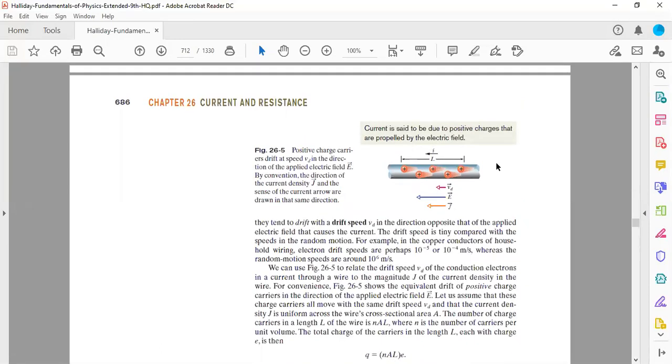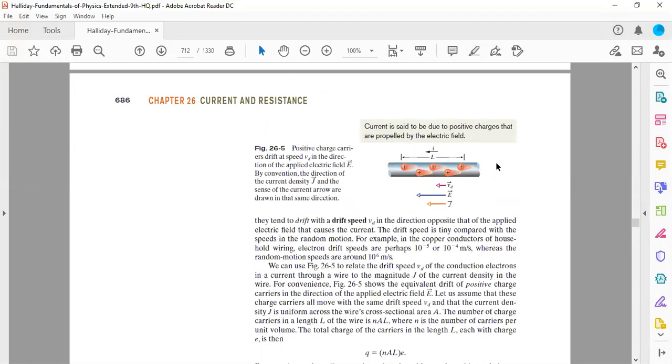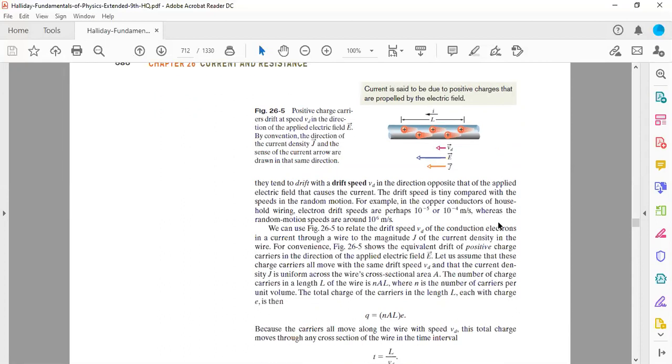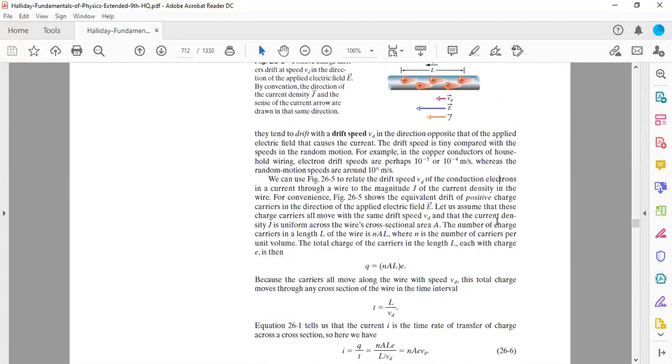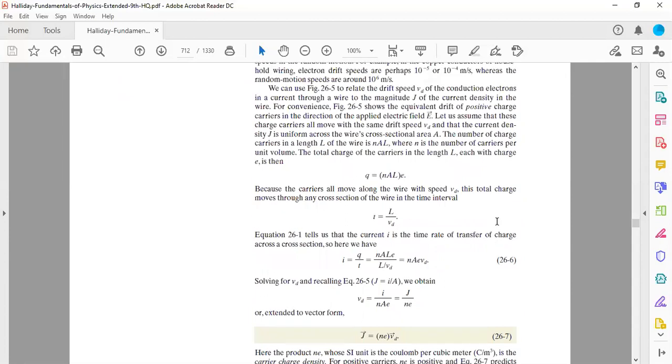But when an electric field is applied across this material, the charged particles will have to move according to this external electric field. The particles which were moving independently before the presence of the electric field are now forced to move in the direction of the electric field. In such a case, their speed is given the term drift speed. Its magnitude will definitely be very much less than the magnitude of the natural velocity of the charged particle.